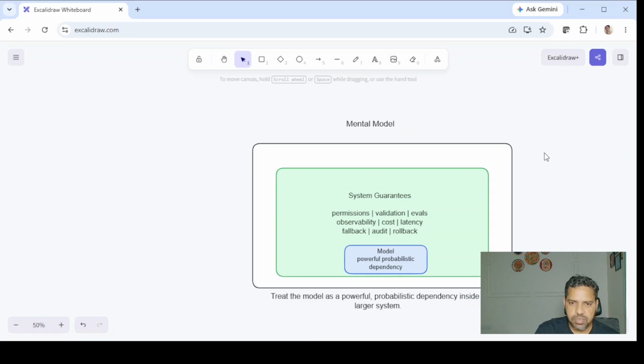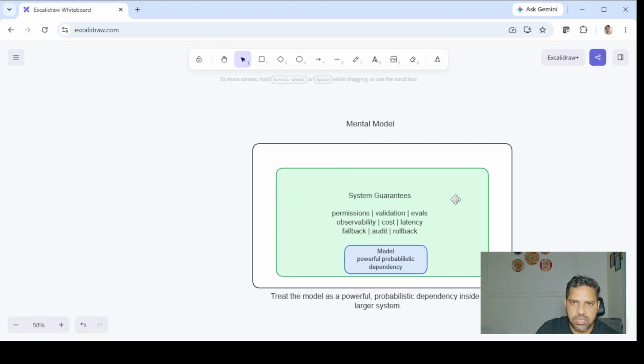And next is the mental model for a production AI system. The wrong mental model is user to model to answer, and that is demo thinking. The model generates the output, but the product decides whether that output is useful, safe, allowed, cheap enough, and observable. And that decision layer is where engineering happens.